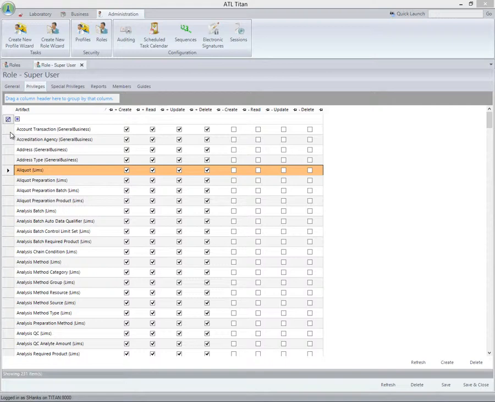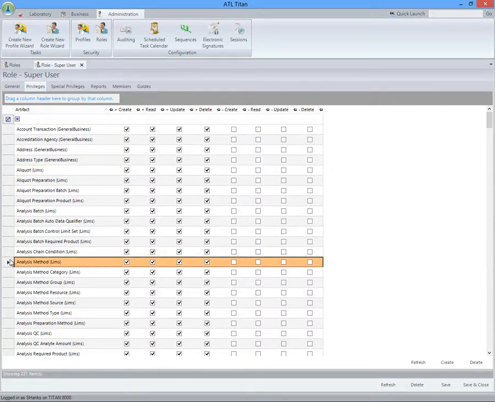CRUD permissions can be a little tricky to understand. Here we have the analysis method artifact. An analysis method artifact in Titan represents a given method configured and created by some user or possibly imported.